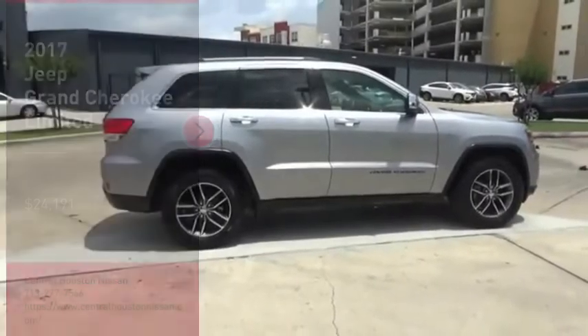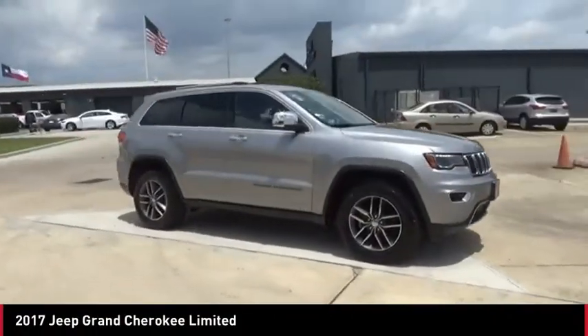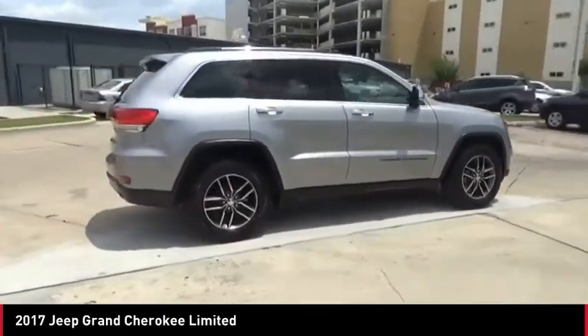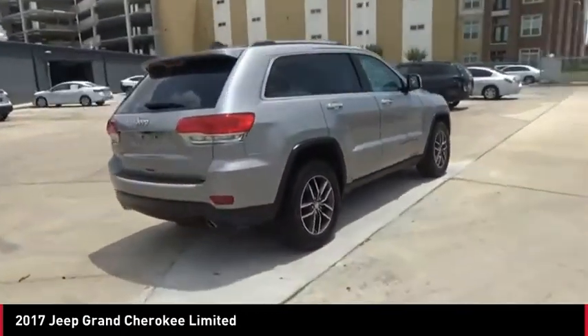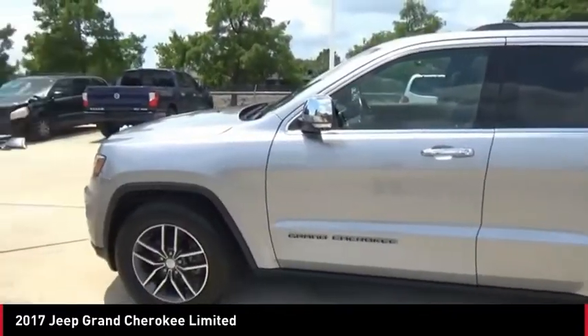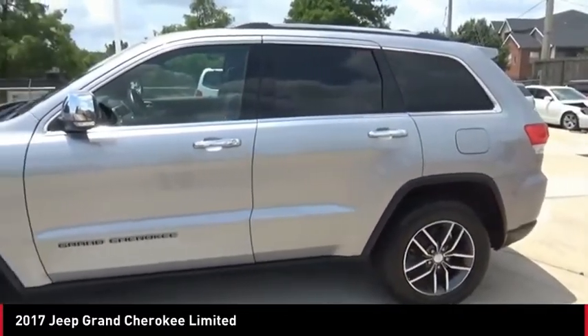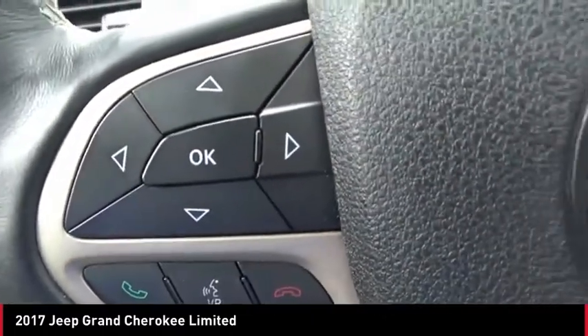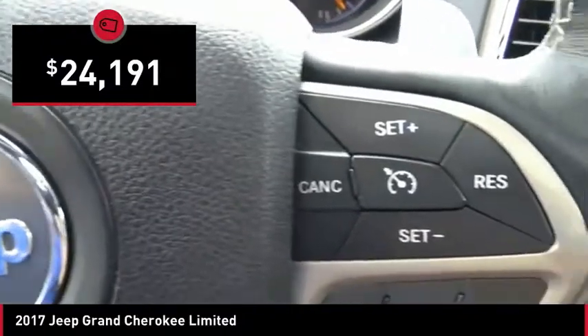Make a great choice today with the 2017 Grand Cherokee. The Jeep Grand Cherokee offers superior off-road capability comparable to that of the upscale Land Rover LR3. This makes the Grand Cherokee a fine choice for families who venture off-road or vacation in the mountains or other remote areas, and is priced below $25,000.